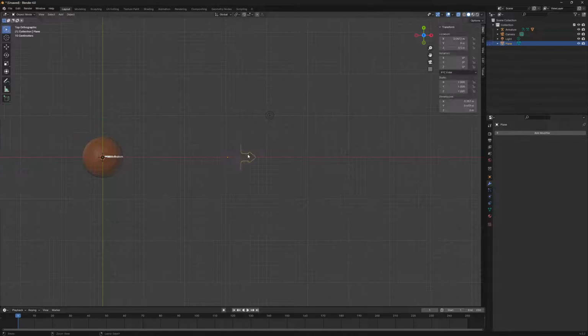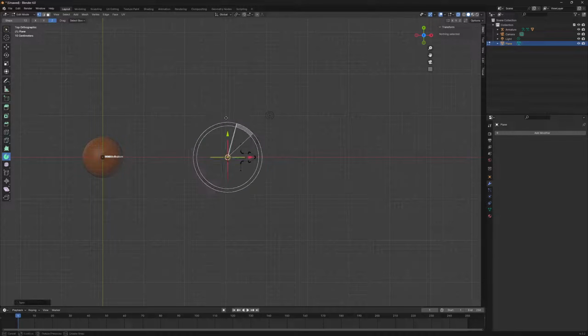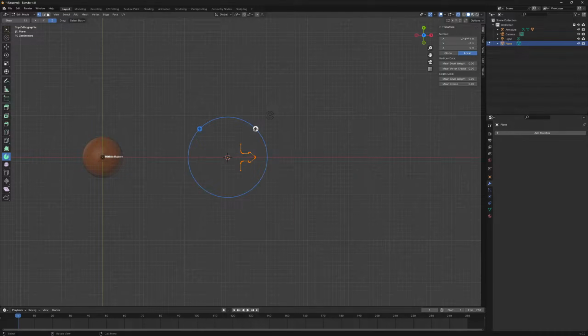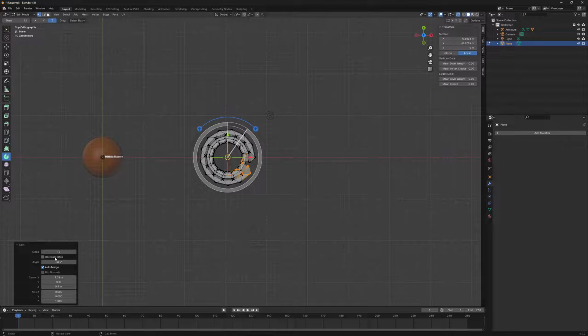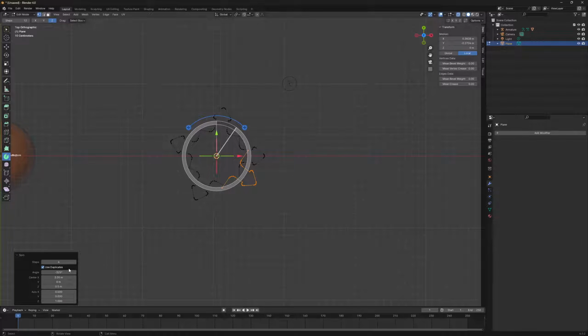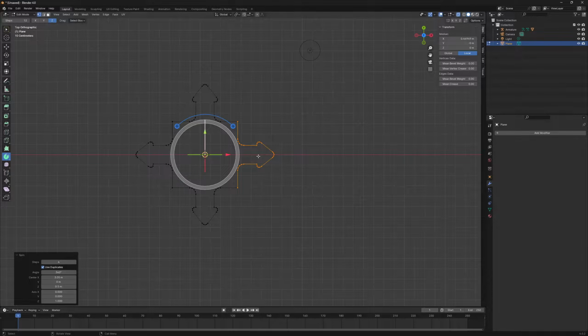So I'm going to undo that, hit Shift S and cursor to selected. There we go. Okay. Spin, use duplicates, and I only want 4. And I want the full 360 degrees.